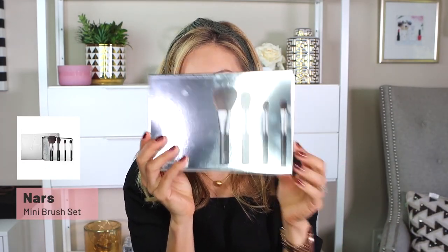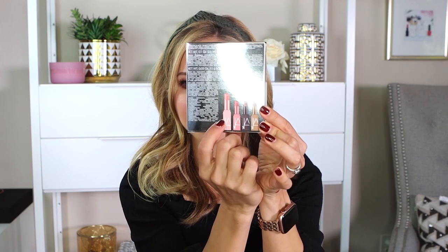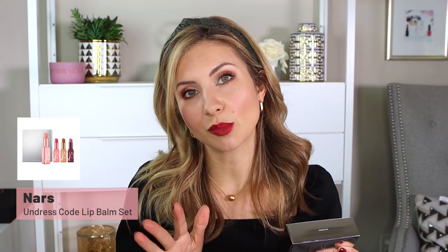I want to share a couple of other little sets from NARS for the holidays. They have this mini brush set — you get four little brushes in a little high-shine glossy silver pouch. Great little travel sets. I also wanted to share this little lip balm set — you get a full size lip balm and three smaller ones. The formula is super sheer — it's the Afterglow Balm, very hydrating. I actually gave Brooklyn another set to use as chapstick. It's in a lipstick case so it feels like a makeup product but it's very sheer, so it's appropriate for younger girls. They also have fun little ornament sets with mini products — mini lipsticks in Banned Red and Inappropriate Red, plus a mini Orgasm blush and highlighter duo.